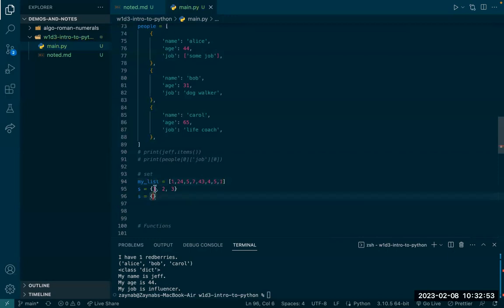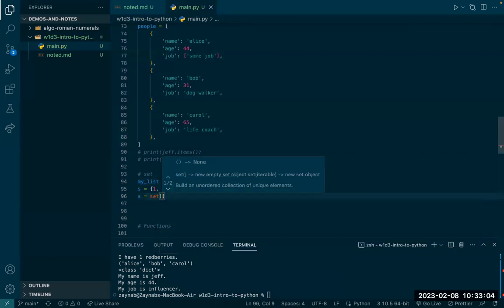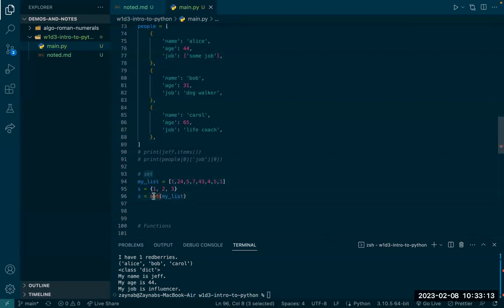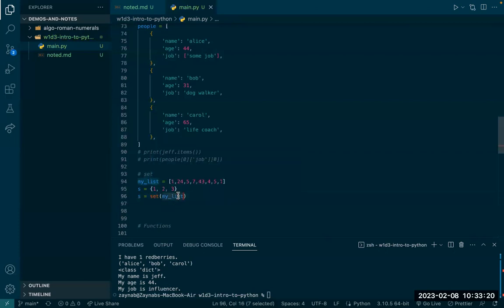So if you want to create a set out of this, you would do S equals set, and then this set will then take the list that you have. So you can send a list into this function. Actually, this is a class constructor. We'll talk about that next week. But basically, you can define a set using this existing function.